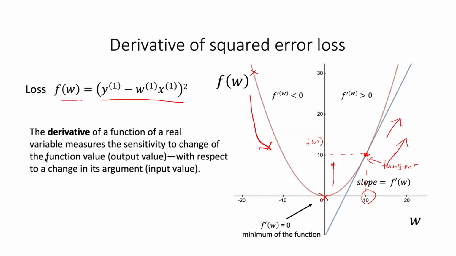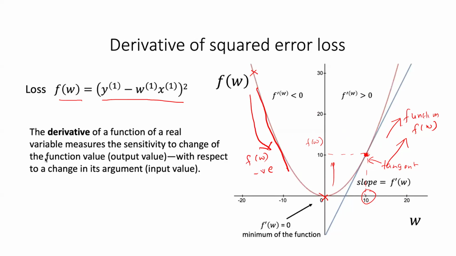If the derivative is positive, that is, after a change in the weight the derivative is in the positive direction, then the function is actually growing. You see that there is a growth in the function f of w. If the derivative is in the negative direction, if I draw a tangent line over here, then f of w will be decreasing. Why? Because the derivative is going in the opposite direction.